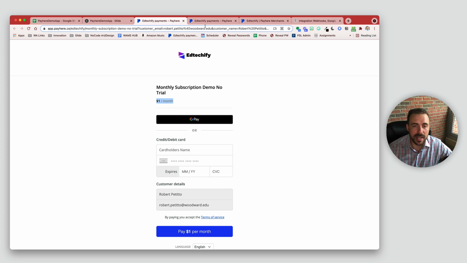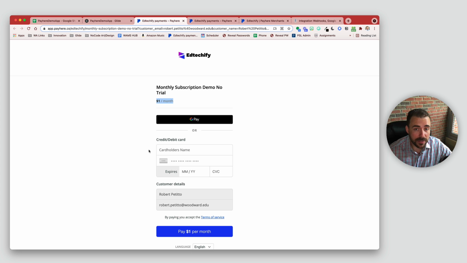But it's nice to not have to do that with larger amounts of money, especially because this does interface with Stripe, and Stripe will still charge you a 2% fee on top of this. So if you're testing this out with $100 a month, 2% of that, you're going to be paying that much money every single time you go to test your account. So start with $1 a month, and then you can test it out to your heart's content. Once you get all your integrations set up, then you can just change the payment link.